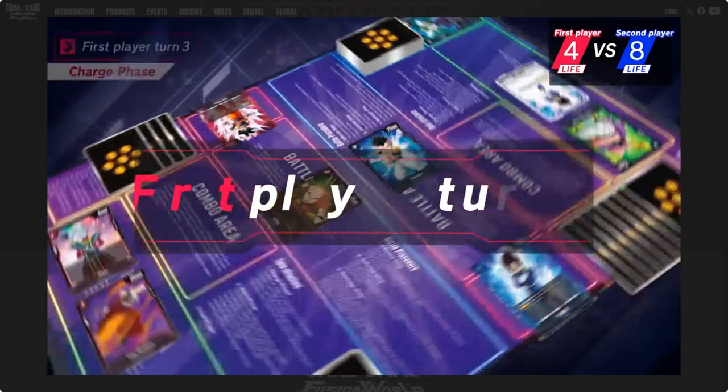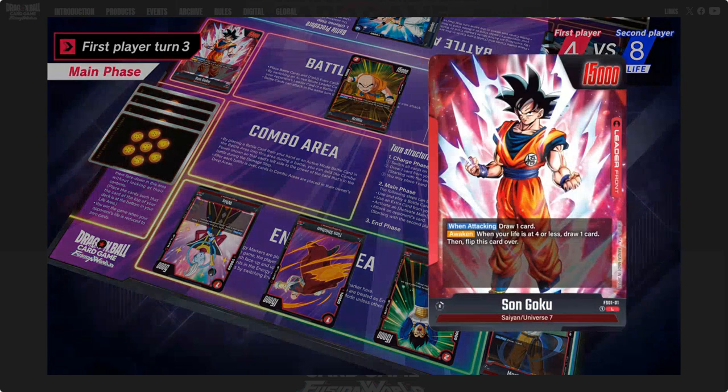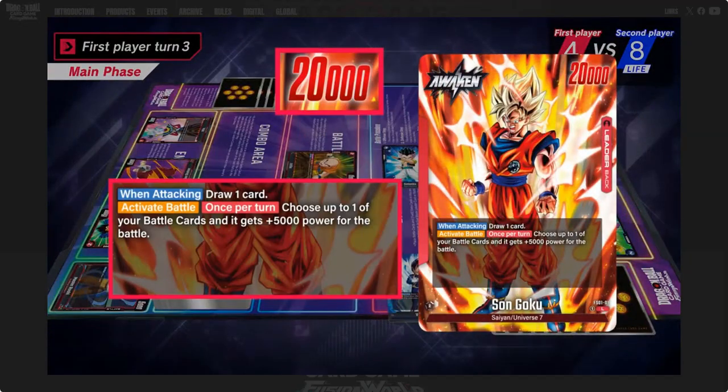Your turn. Charge phase. Main phase. Your opponent's attack has reduced your life to 4, so now your leader's unique Awaken skill can be activated. Let's declare Awaken. Draw one card and flip your leader card over. Son Goku has awakened into a Super Saiyan. When your leader is awakened, its power increases and mighty skills are unlocked. Use your awakened leader to achieve victory.